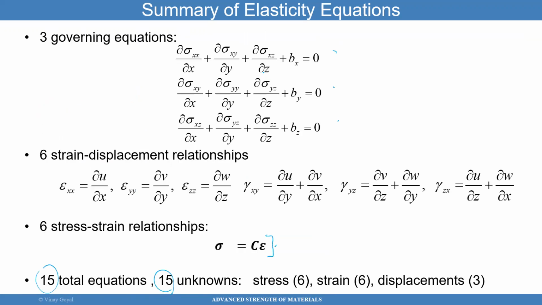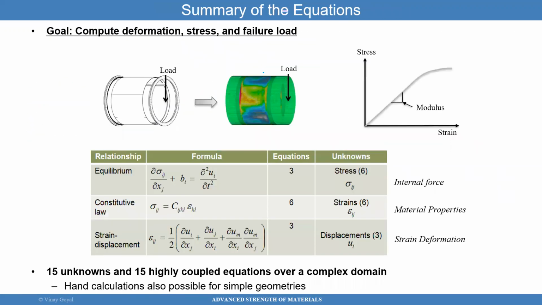So you have your 15 equations, 15 unknowns, you have your boundary conditions, and how do you solve this? The idea here is if I apply a load to a CAD model, I would like to know where the stress is highest. Obviously, it's in this area here. I would like to do that. And so one approach is, if I apply a load, I want to know where the structure fails. And in reality, you can do that. In this example, you can use finite elements to do that.